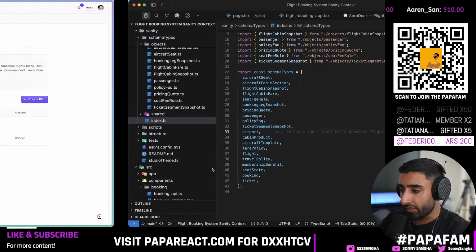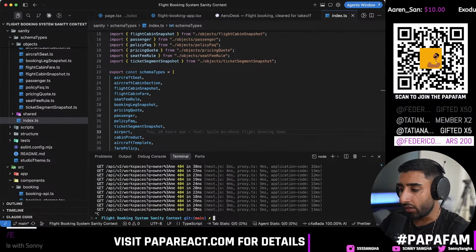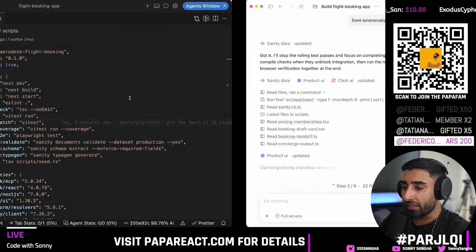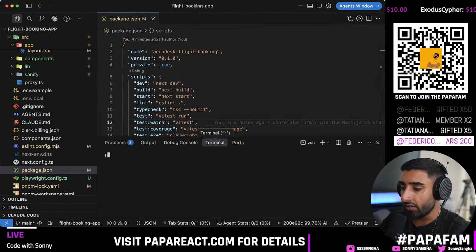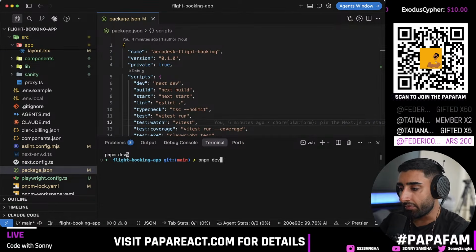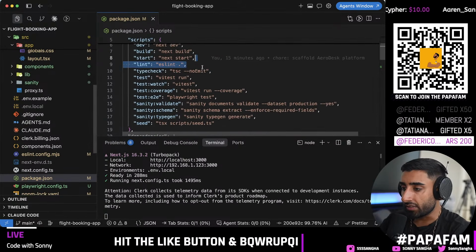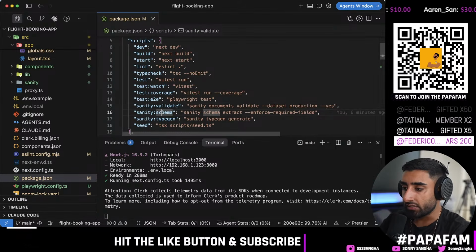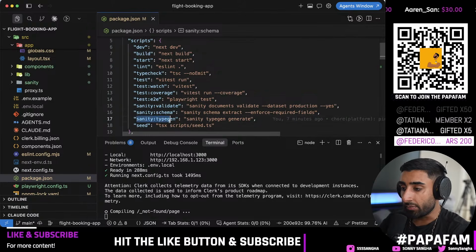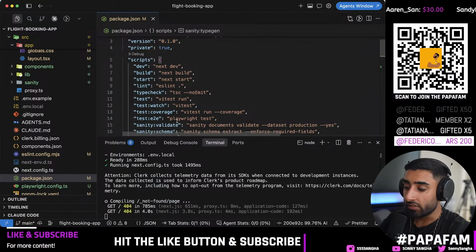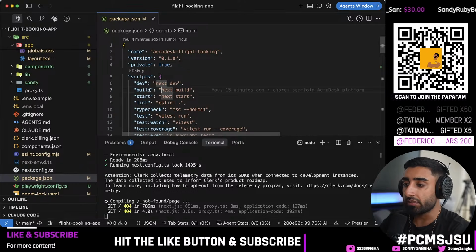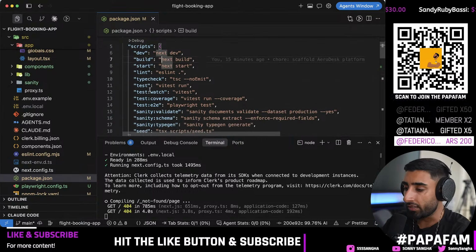So clarifying conditions. What I'm going to do now is cut the old build for a second, and we can actually start to run this build. I'm going to do pnpm dev. Now, if we go over to package.json, you can see our start scripts. It's added a couple here: sanity, typegen, schema. Typegen is very important when you're doing Sanity work, but because we have the skills installed, it knows how to do it, and that basically enforces type checking with TypeScript.